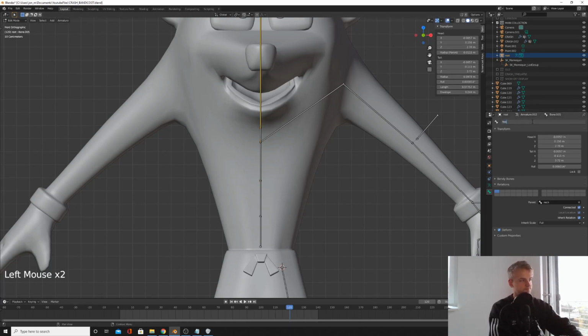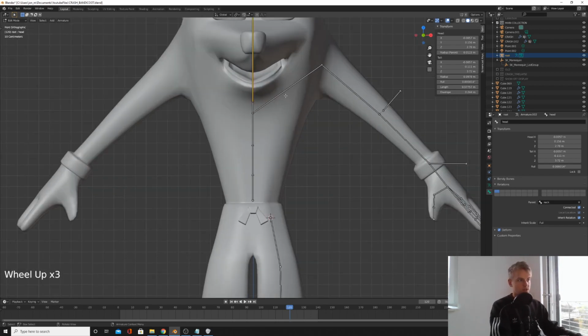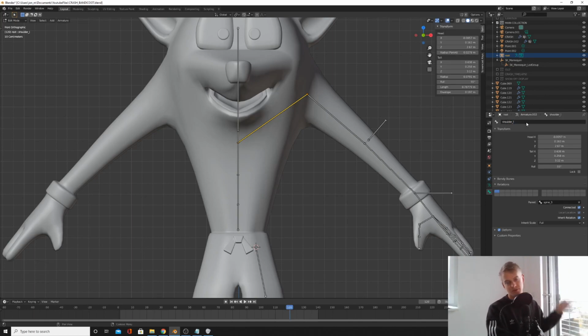then the head. Now when it comes to the left side, we're actually going to be duplicating these over to the right side, and the way the program knows how to duplicate it is by having the letter on the end. So if we click on this shoulder and we just type in shoulder underscore L, so now the program knows that's the left shoulder. So when we come to duplicating it, when we flip it over, a new one will be created called shoulder R, and it will only be created if this left one has the L tag. So make sure you've got the L tag on the end.